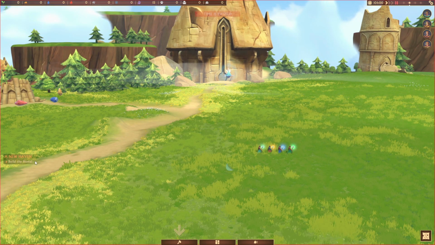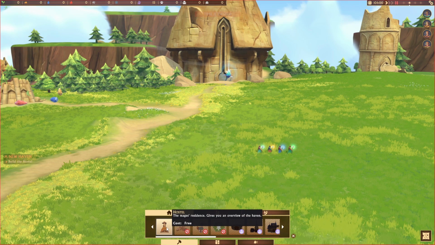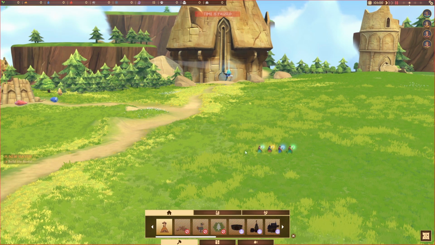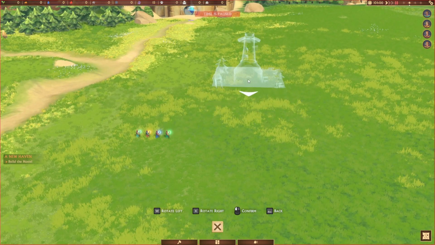So it says build a hostel. Okay, so there's an arrow pointing down here to that. So, okay. Is that the hostel? The mage's residence. Okay, so that's where the sort of mages live. Okie doke. Right, so get one of these in. Do we have kind of resources?